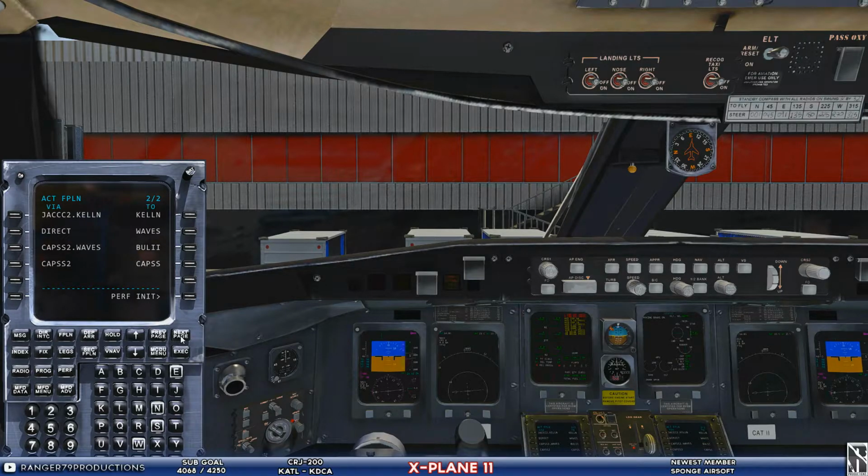Flight plan. Huh. Probably shouldn't have put in my landing runway yet. All right, we're going to do departure arrival. I don't think it'll let us put us in here, but we'll try it. Back, Quebec 5-6.